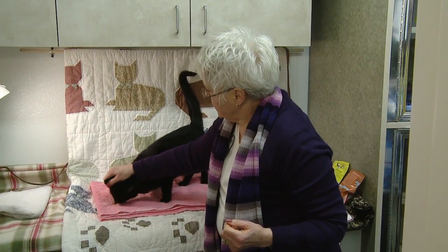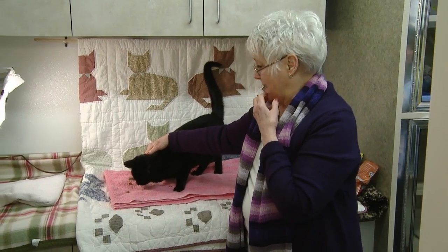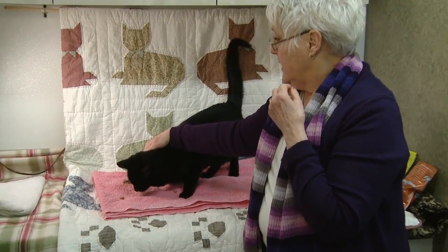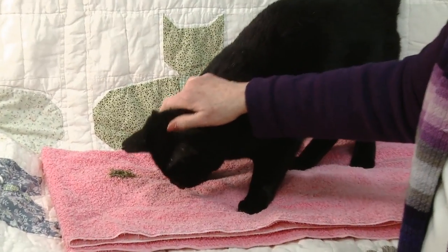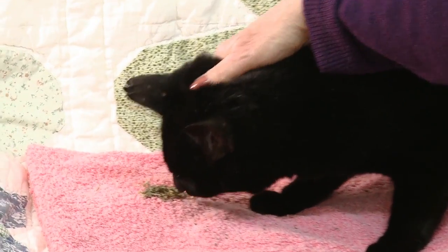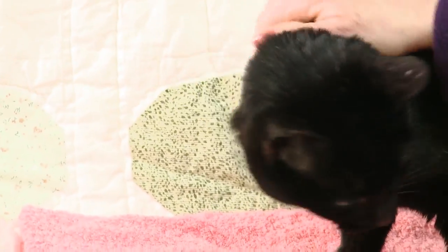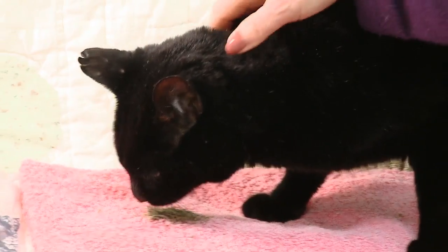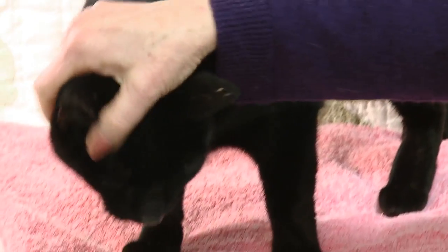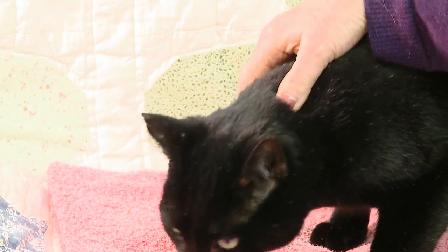This handsome dude is called Valentino. I think Valentino has been through some skirmishes. One ear is pretty much fringed, and the other ear has some spots on it, like the hair hasn't grown back. And I think maybe he has a history that he hasn't told us. I'm kind of glad, really. But he's a neutered male. He's about 4, and albeit having had a hard past, he is still a really nice cat.